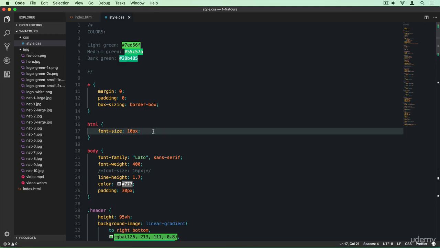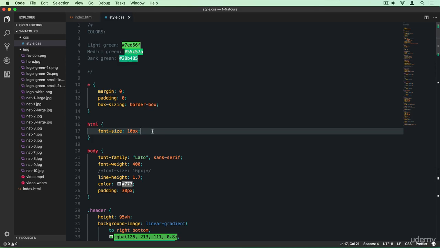But now, why did I change it to 10 pixels? Well, we do 10 pixels here in order to make our life easier, to be honest. That's because now we know that 1 rem equals exactly 10 pixels, right? Because remember, 1 rem is exactly the root font size. So if 10 pixels is now the root font size, then 1 rem is 10 pixels. And so now it's really easy to replace all the pixel units with rem. Because all we have to do is to divide all the pixels by 10, and that's our rem, right? Now if it was 1 rem is 16 pixels, then we would have to make a lot of calculations. And we don't want to do that, of course. So this is a pretty common technique to avoid that, okay? So with this in mind, let's actually do that.